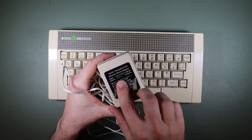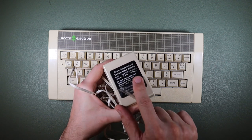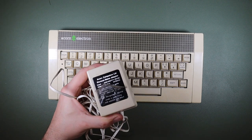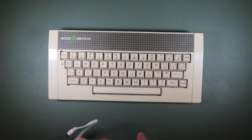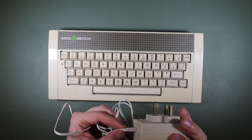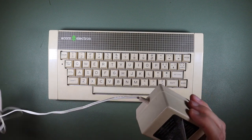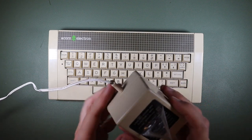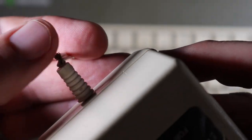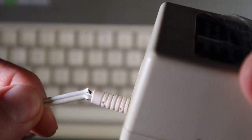It looks like this is an AC power supply, 220 to 240 volts AC in, 19 volts AC out at 14 watts. So a quick look at that for anybody who might be looking to find a power supply for an Acorn Electron. What I did notice about this power supply is that it has a frayed cable right here at the connection to the power supply itself. Hopefully you can see that now. This cable is more or less snapped. In fact, I think perhaps it has snapped right here at the output from the power supply.